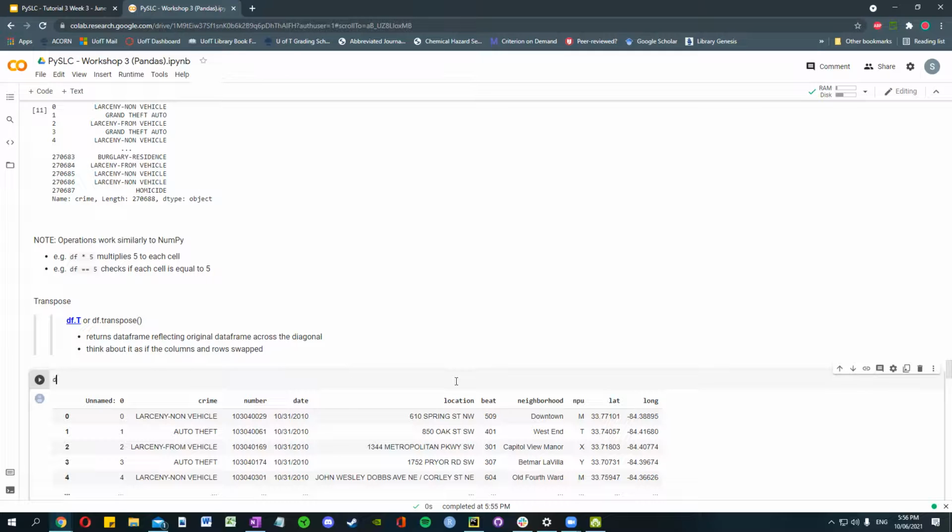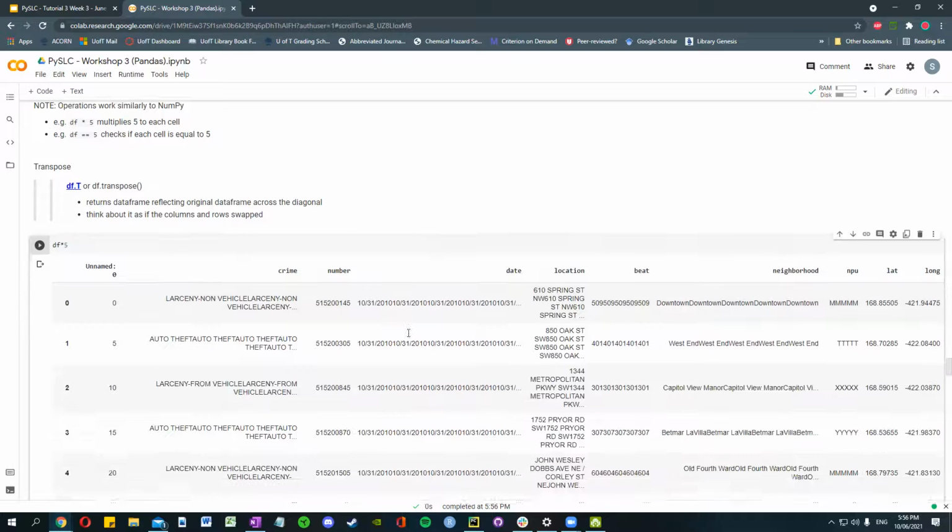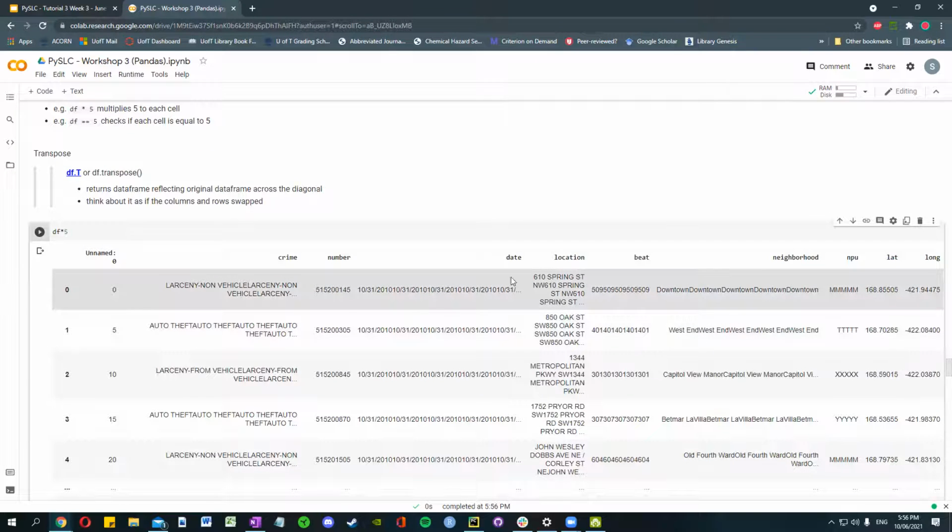Just as an example, let's say I multiply my column times 5. Okay, this might be bad. For the integers, it's going to multiply times 5. But for the string objects, it's going to replicate them 5 times. But yeah, you can see it does it to every single value in the column. And that's something that you can also play around with on your own time.